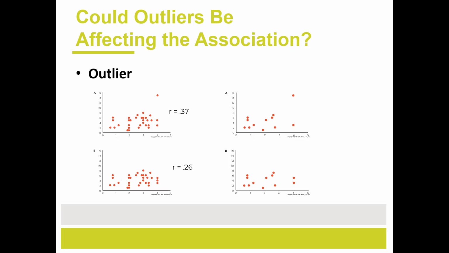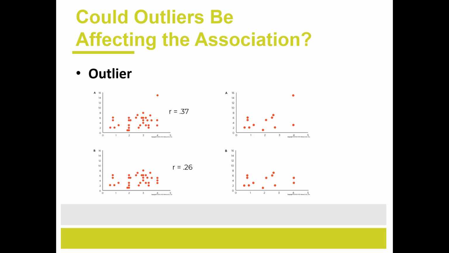Outliers can cause problems for association claims because they may exert a large amount of influence. In bivariate correlations, outliers are most problematic when they involve extreme scores on both variables. Outliers are most influential when the sample is small.